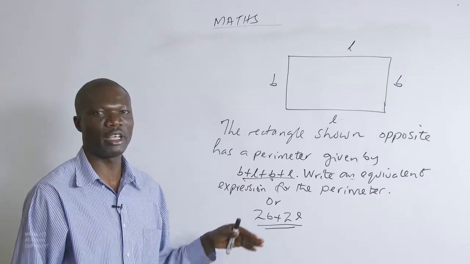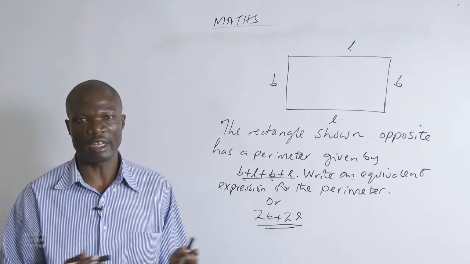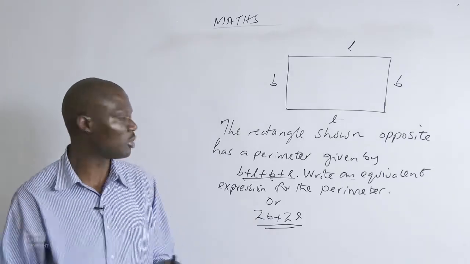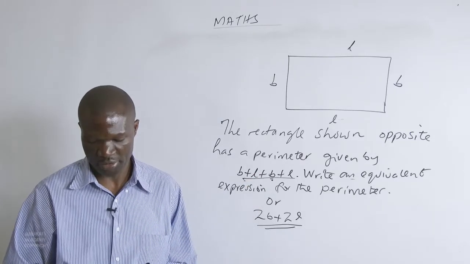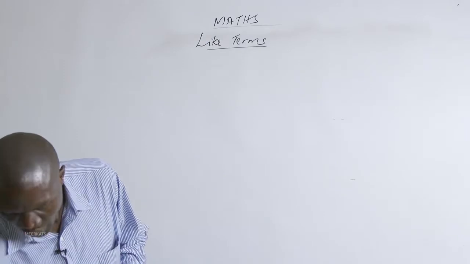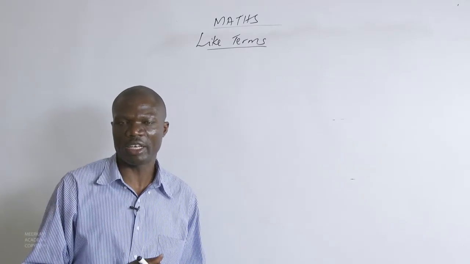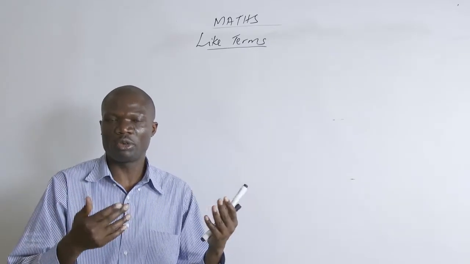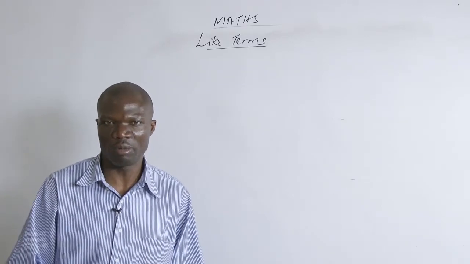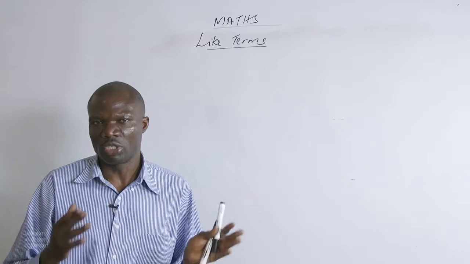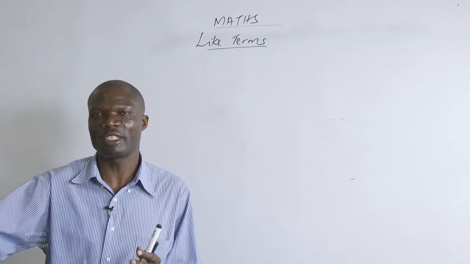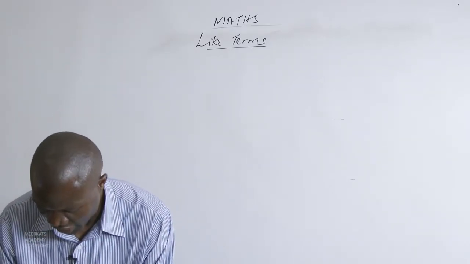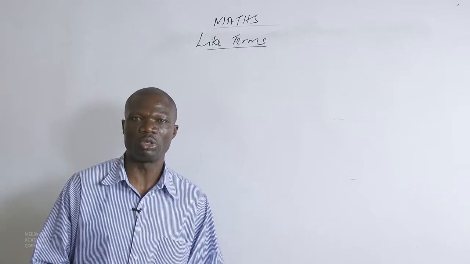So by that example that I've given, it is going to take us to another area that is simply related to this, which we call the like terms. So I want us now to go to the like terms and see how to move about when you have some expressions like this. As we talk of terms, when we introduced formal algebra, we went through the terms and the techniques used in algebra about pronumerals and so on. So when we have various pronumerals appearing several times and they are the same, those are the ones we refer to as like terms.